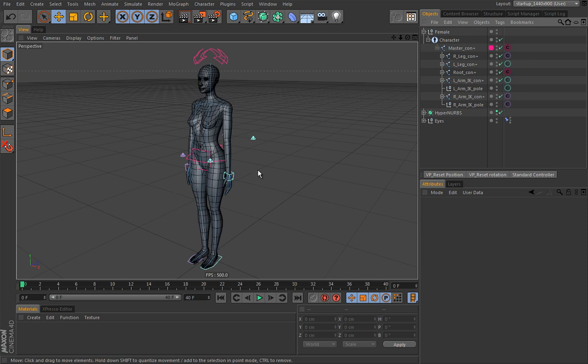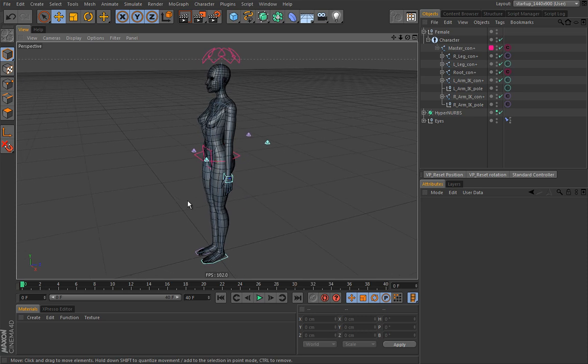The first way is called straight ahead and includes creating keyframes in linear fashion for every single frame. So you would simply move the foot a little bit, add a keyframe, move the foot a little bit more, add a keyframe, and build a complete walk cycle in that fashion.